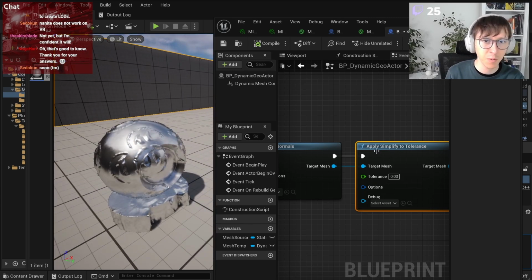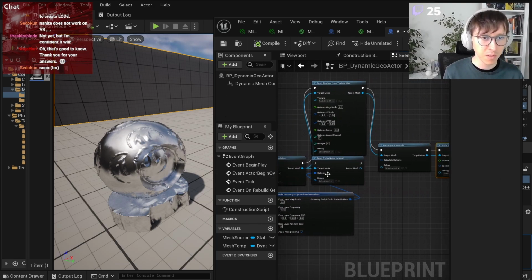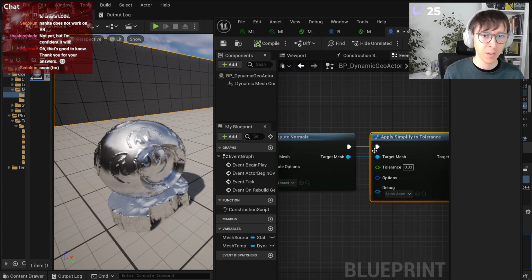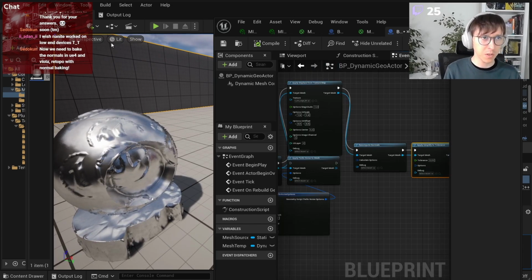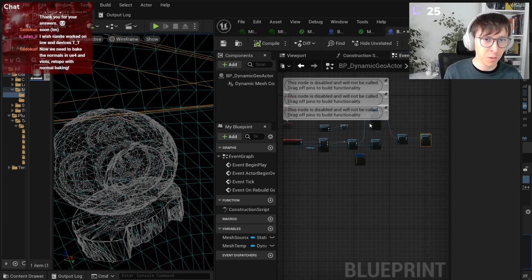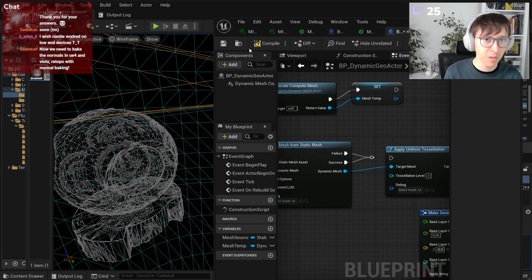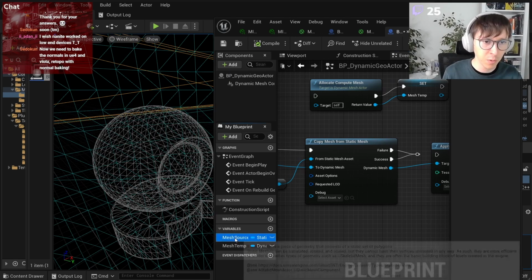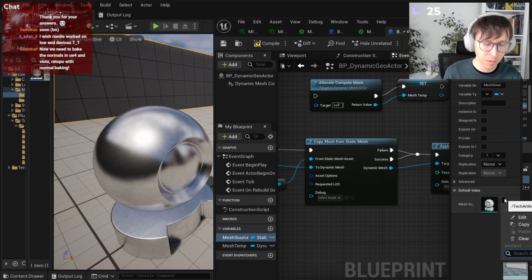So basically now you can simplify meshes in Blueprint using geometry script. Of course, it's in editor, it's not real time, but still. And what more? That's not the only way. If your mesh, this mesh is actually quite an orderly, good mesh. Let's disable everything, by the way, for now, just to show the original. Yeah, this is the original. It's quite normal, right? But what if you wanted to use a mesh source like a cube?